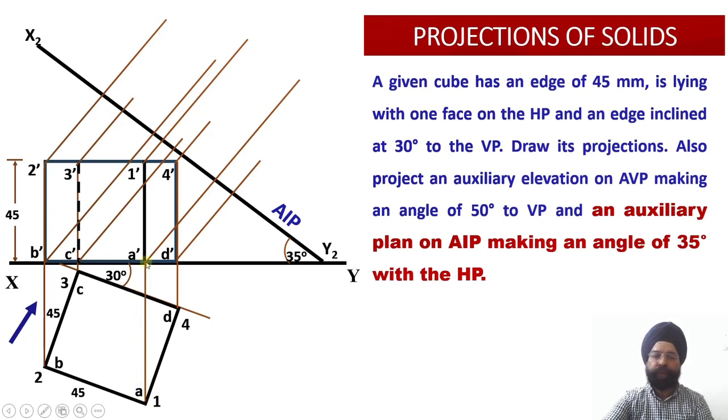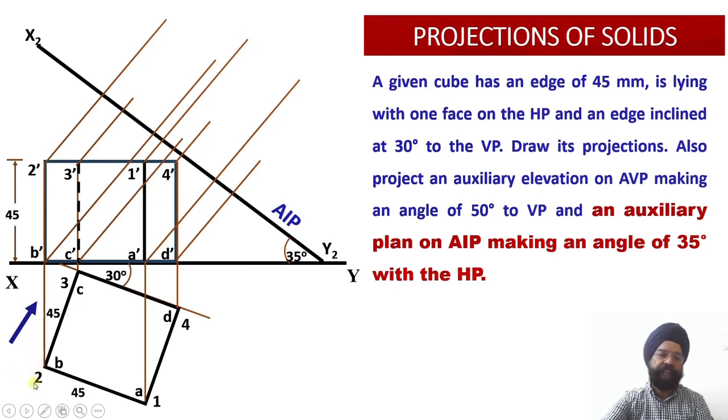Corresponding to the projectors of A dash and 1 dash, this distance of XY to point A or point 1 will be marked. From the projector locus line of A dash, from this point, the distance measured over here will be marked corresponding to the A dash projector line. Similarly, where is 1 dash? 1 dash lies here. So corresponding to 1 dash, I will move here from the x2 y2, and the same distance will be marked along the 1 dash projector line. The name of this point will be A2. The name of this point will be 1 2.